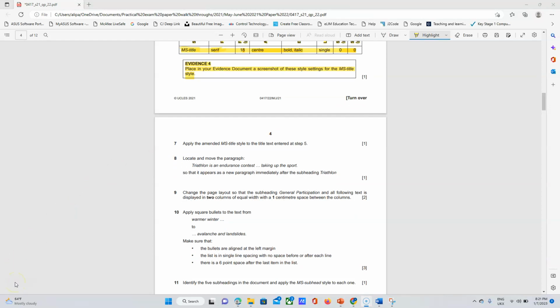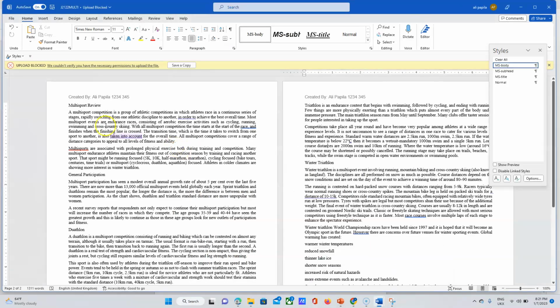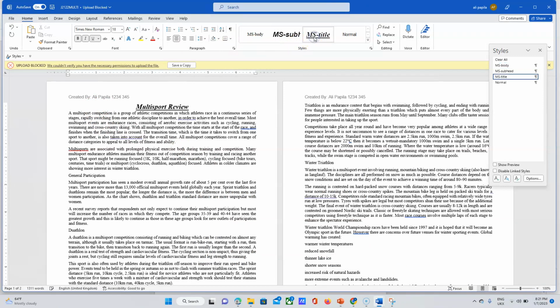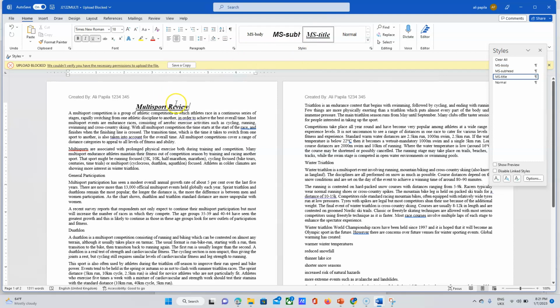In question 7, we're going to apply the amended MS title style to the title text entered at step 5. So we're going to basically apply the style we just created. So we're going to click MS title. Okay, that's what it should look like. No spacing before or after.